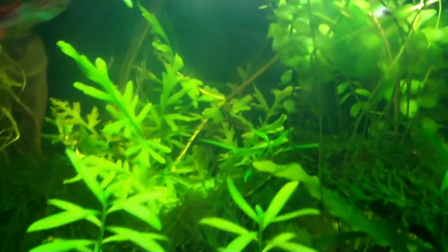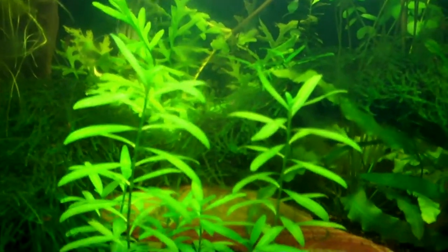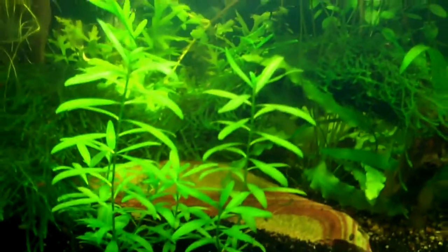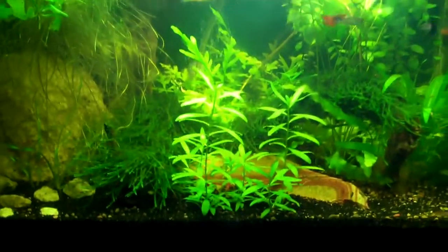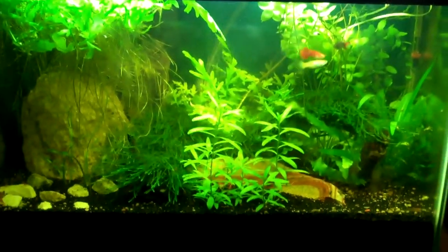But there's the newcomers, all happy and healthy, knock on wood. But yeah, that's that. The hygro's looking pretty good. Yeah, that's the 10-gallon guppy slash shrimp tank.